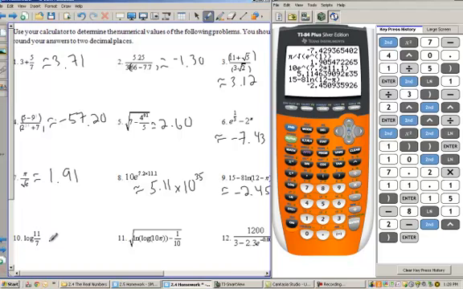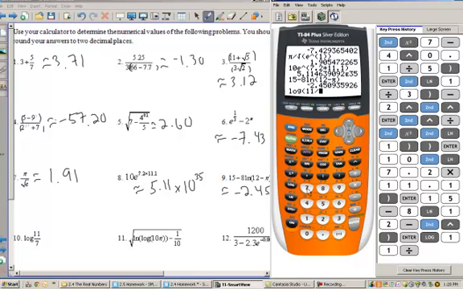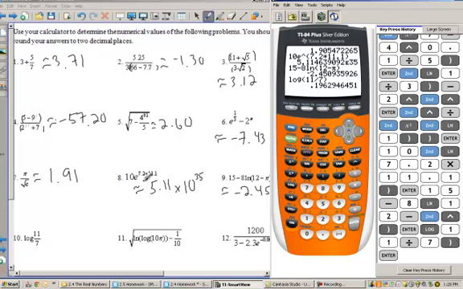And then log of 11 over 7, so just hit the log button there, and then 11 divided by 7 in parentheses, and out pops this answer. And now this one, you have to be careful when you round it. Third place is 6, so I round up. 9 becomes a 0, 1 becomes a 2, so this is 0.20.